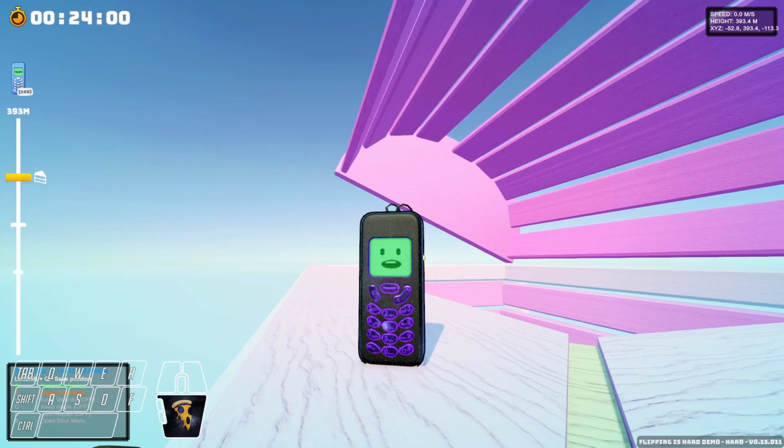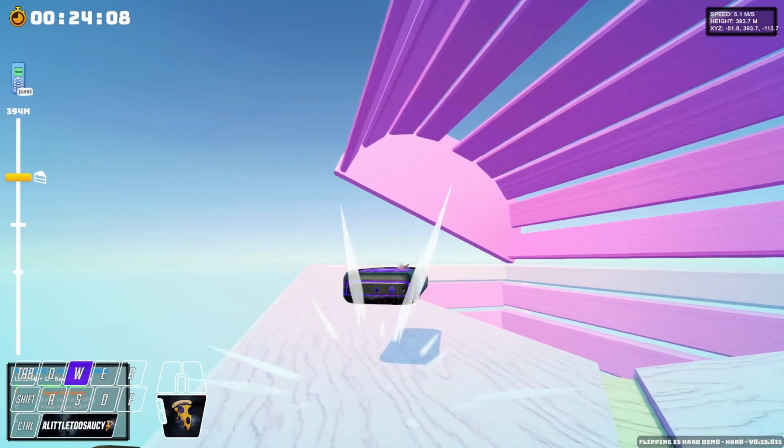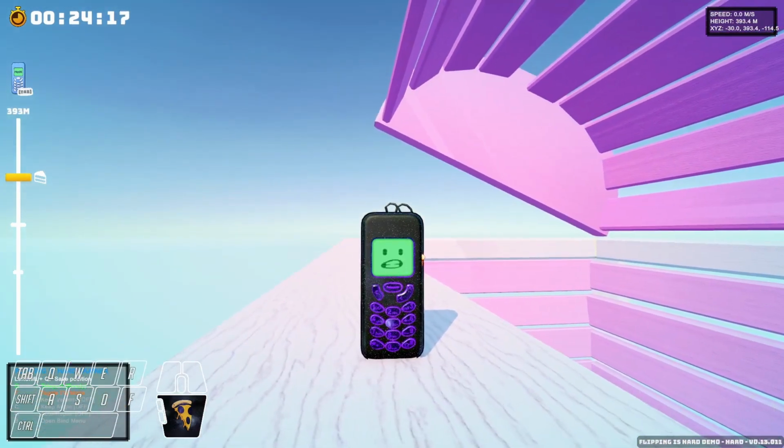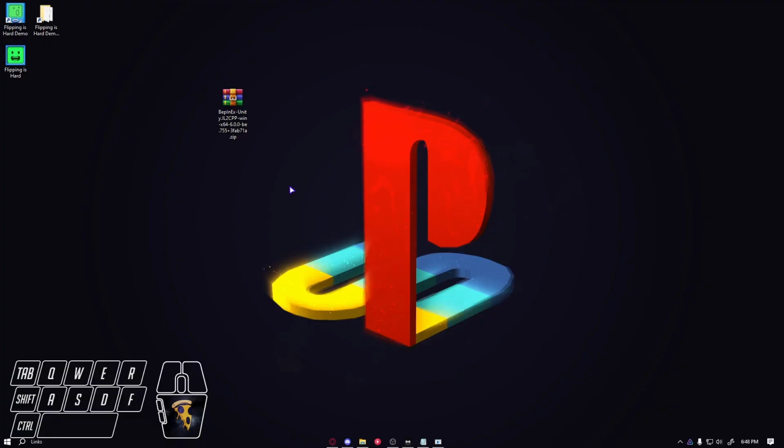This is going to be a quick guide that goes over the basics of adding the BepInEx files and also how to add the mods within those files. So let's get started. The first thing that we're going to need is the BepInEx files, which is the mod itself. That can be found in the first link in the description down below. When you click that link, it should automatically start the download for the zip files. Once that's downloaded, I just moved it straight onto my desktop just so it's easier to find.